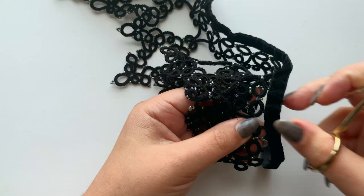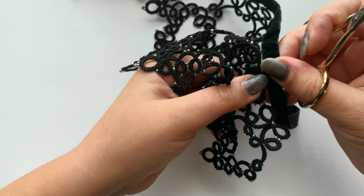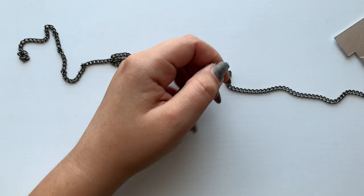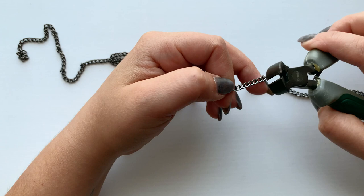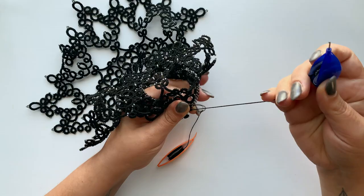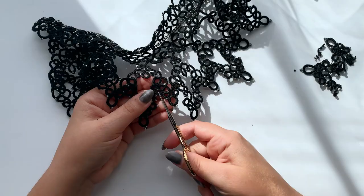Once I had all of the rows on, I pretty quickly realized that the ribbon placement was just not going to work, so I removed it and added a fourth row along the top to bring the collar up higher, and put some of that chain in between the rows just to tie it all together. I really like the way that this turned out, with the chain being attached between the two pieces, and I'm probably going to keep that in mind for future designs.